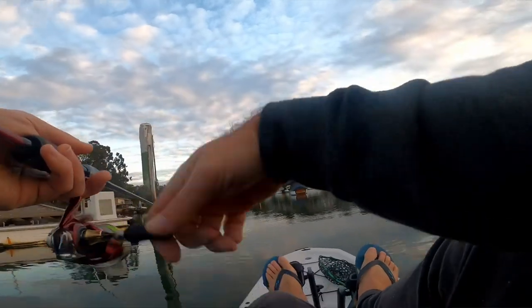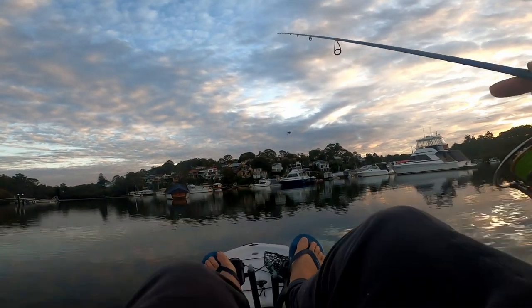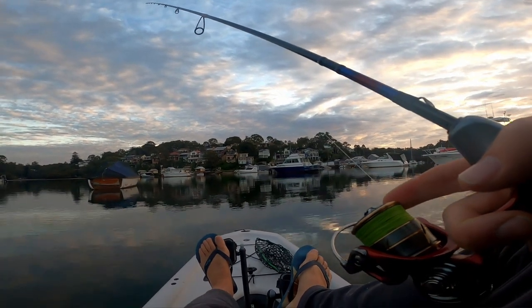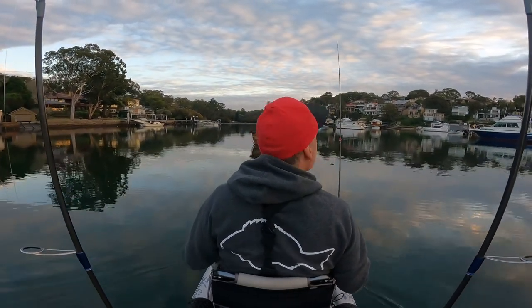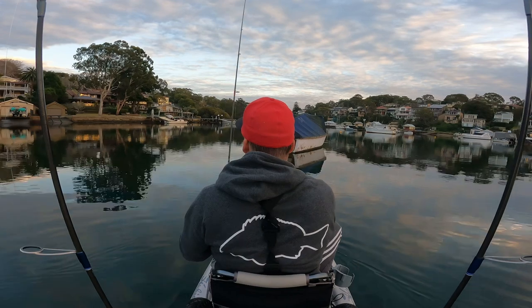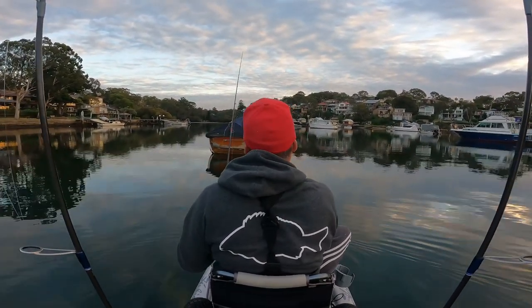That's better, now I feel more comfortable. Amazing — you fish other stuff and then you put a baby vibe on and immediately you just feel confident. I haven't got the other 7.22 so I'm fishing this on a 6.10. Ideally the 7.22 is a much better rod for vibes, and even the 7.3 is really good as well. They should be hard up on the bottom, so I'm just going to let this sink a little bit more.